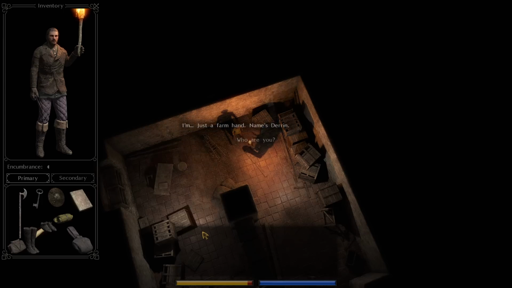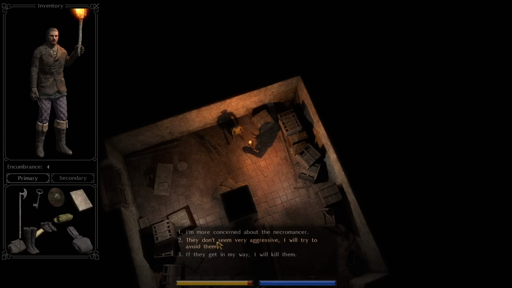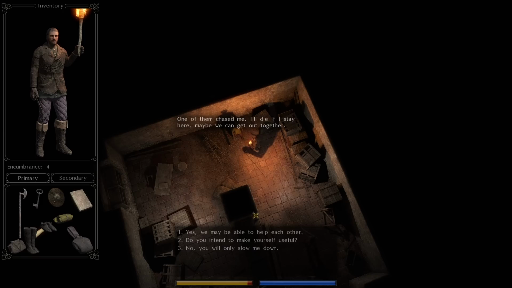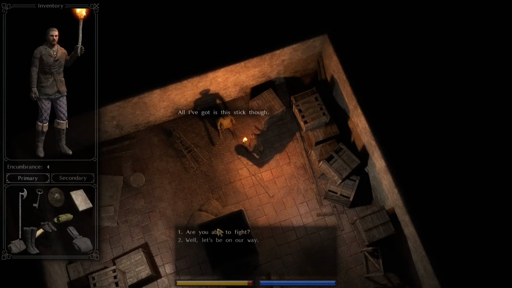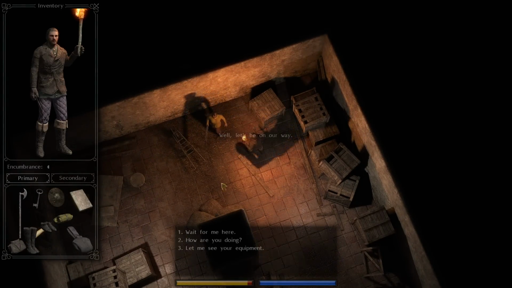Who are you? Just a farmhand. My name's Derrin. What are you doing here? Got attacked by bandits. They robbed me and then threw me in here. I see. I didn't do nothing. How did you get here? Can you get out? I intend to. What about the dead ones? They don't seem very aggressive. I've just been avoiding them. One of them chased me. I'll die if I stay here. Maybe we can get out together. Yeah, let's help each other out. All I've got is this stick. Well, let's be on our way.